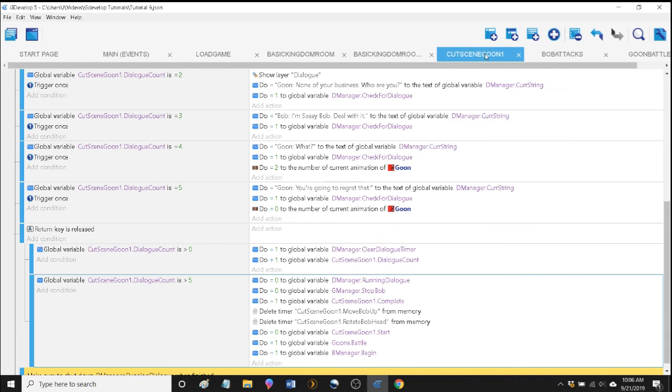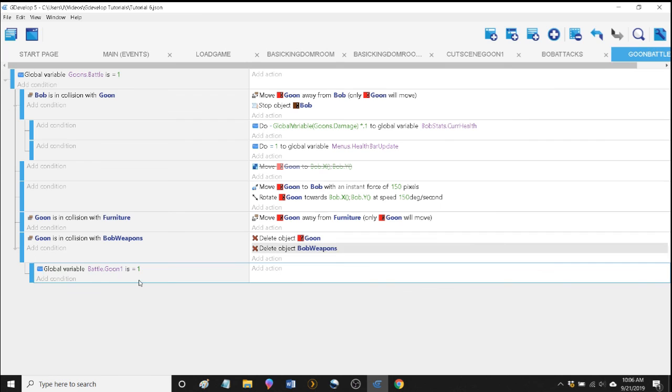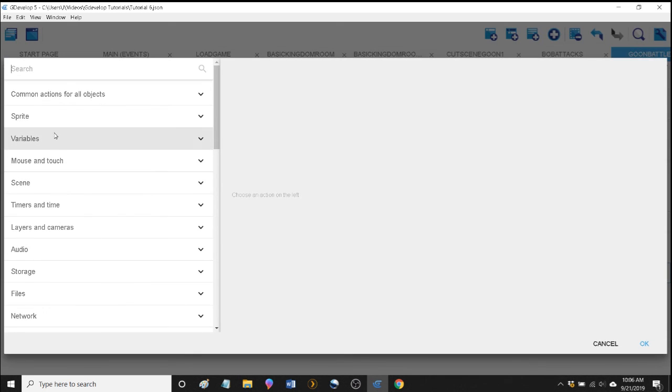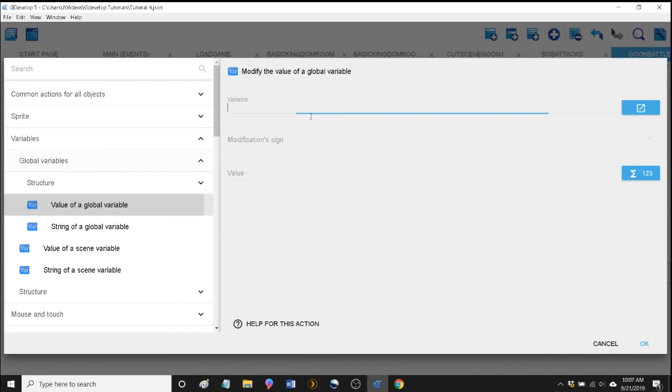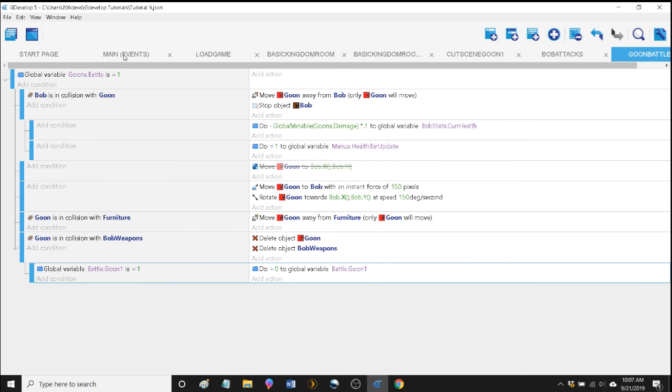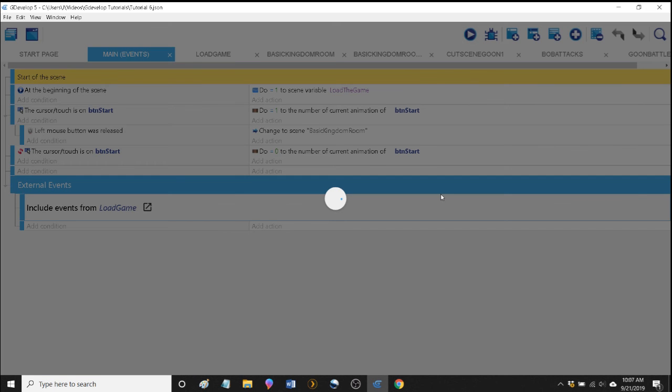This is where we're going to, in Goon Battle, that's where we're going to set it. We're going to destroy the object, and we're going to set this equal to 0. Battle.goon1 is going to be equal to 0, so it shouldn't run again when we run it this time.